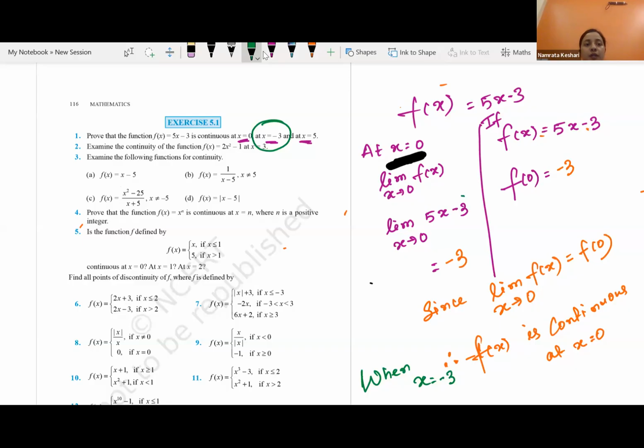Yes. Okay. Similarly, the next question we are having. After today's class, you will be solving the first question. One part is left: what about x equals 5? So you will be solving it. Examining the continuity of f of x at x equals 3, you will be doing question number 2. Okay. And let me check what else you can do. Just do these two questions. Okay, Miraj?